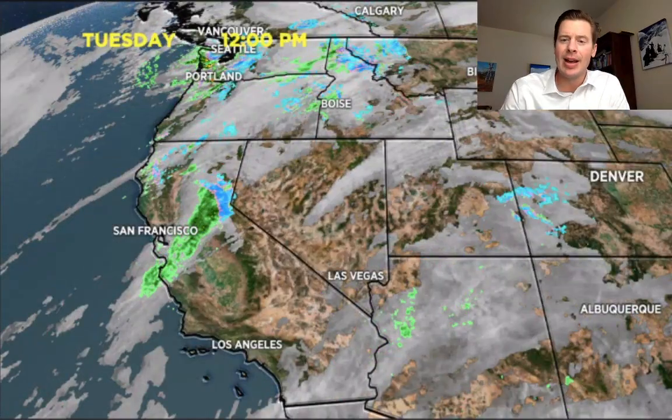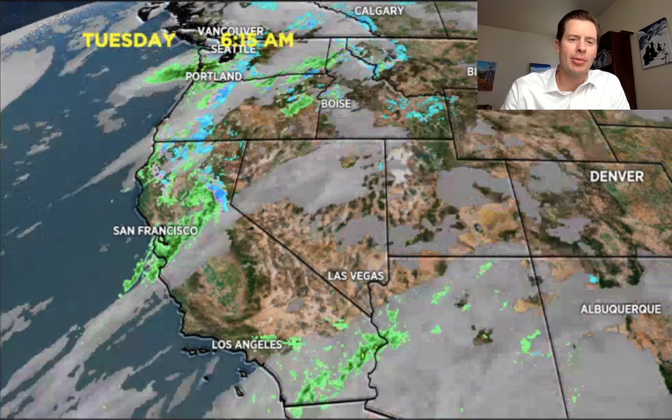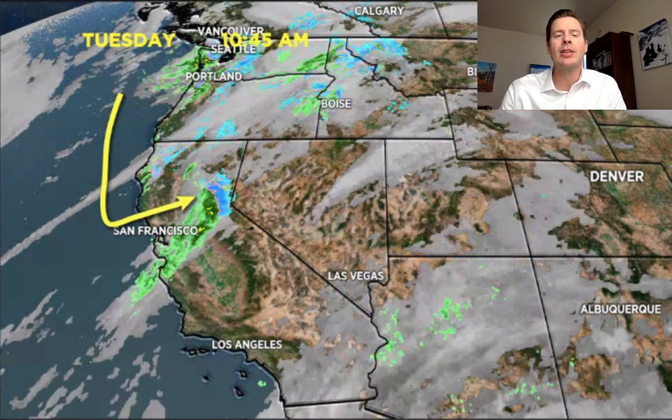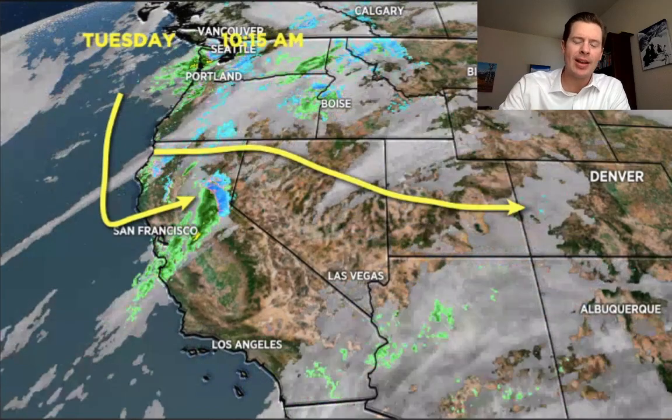We'll do the satellite radar analysis here. What we're waiting for: there's a low pressure sitting right off the coast of California, and that is what will initially head into the interior and begin to set the storm track and move with the jet stream. Let me show you that with the jet stream, because this is going to be so important to where the biggest orographics are going to set up. Look at this jet streak moving through Colorado — this is Thursday at 4:30 in the morning. You're cranking out snowfall in the mountains of Colorado, I-70 and north, big time.